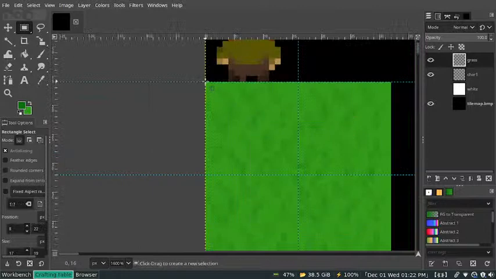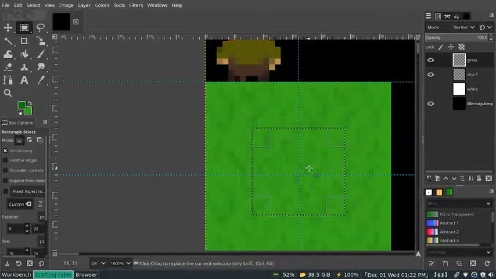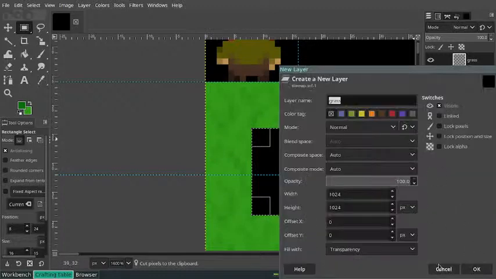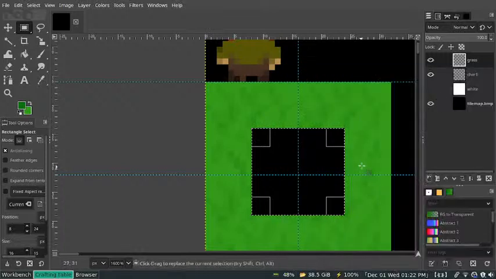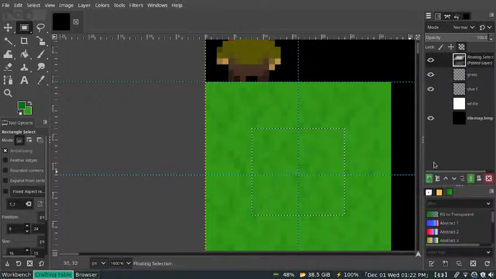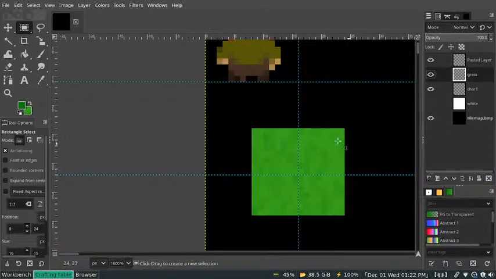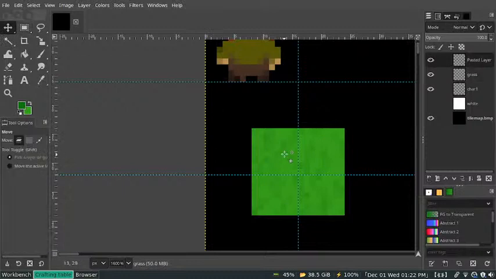Oh wait, can you select, move here, Control X, and then I think just paste it. If you just Control V, make it a layer, delete this, take this. Oh, it's not big enough. Okay, cancel that.